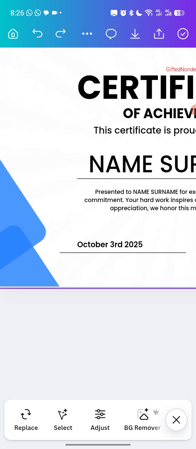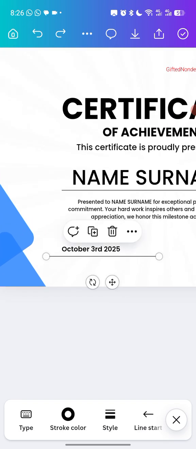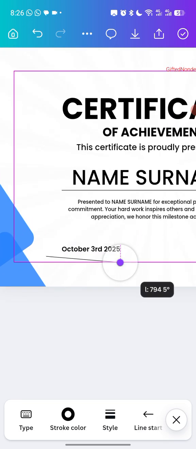So go to elements, click the line again, bring it here, customize the size. Not like that. Let me zoom in. Okay, reduce the size.